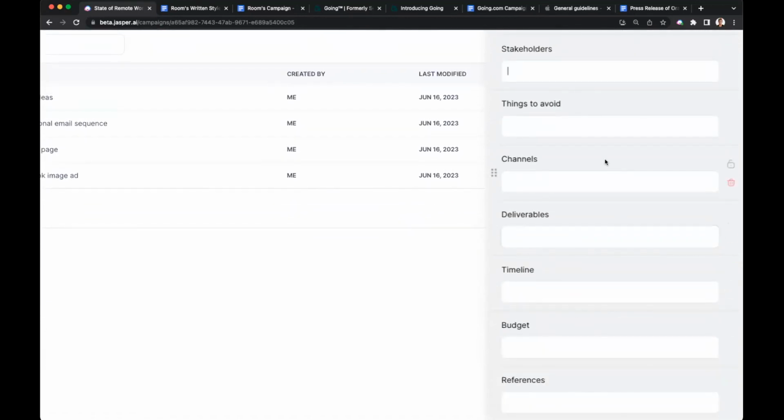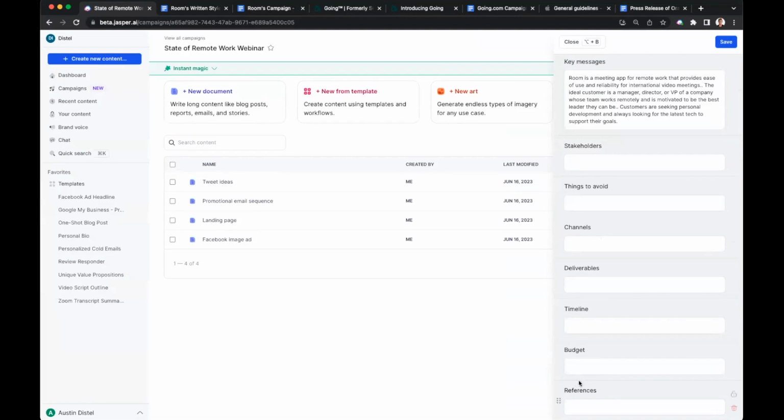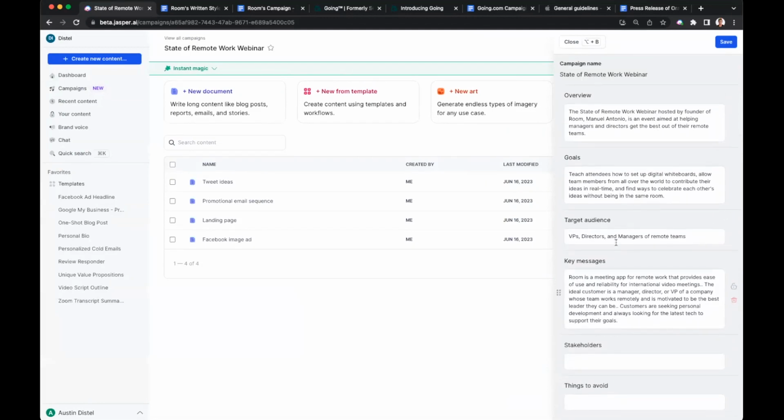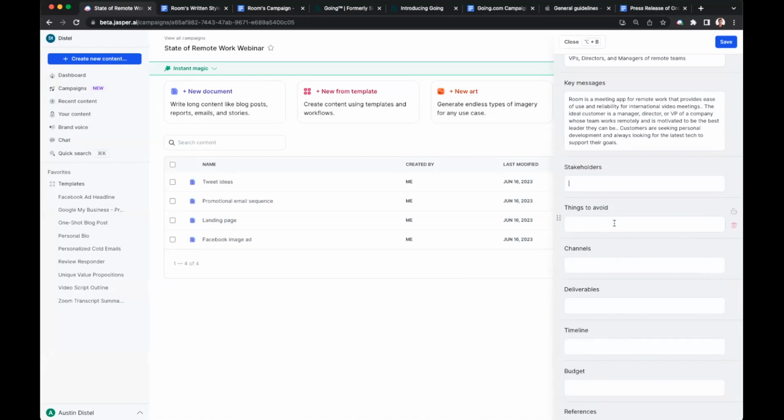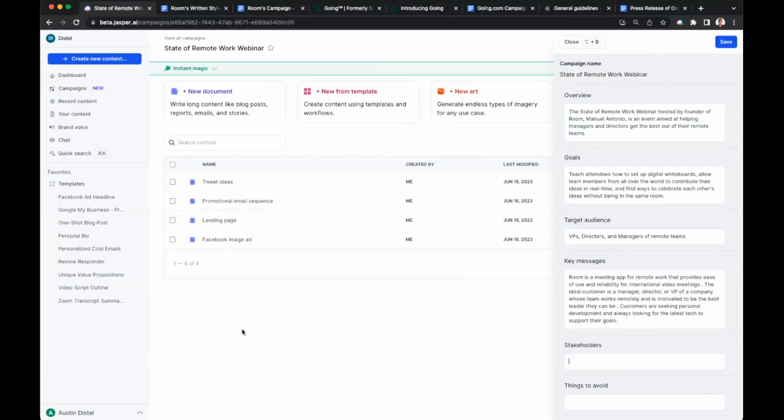These are more like notes for yourself. Jasper's not going to read your budget before it writes, so don't worry about that. But this is really helping me solidify a place to generate my content for my marketing campaigns. And everybody can visualize what is going into the campaign brief to generate this content. And if I want to go in and start a new document, I can. And now it's nested inside of this campaign.